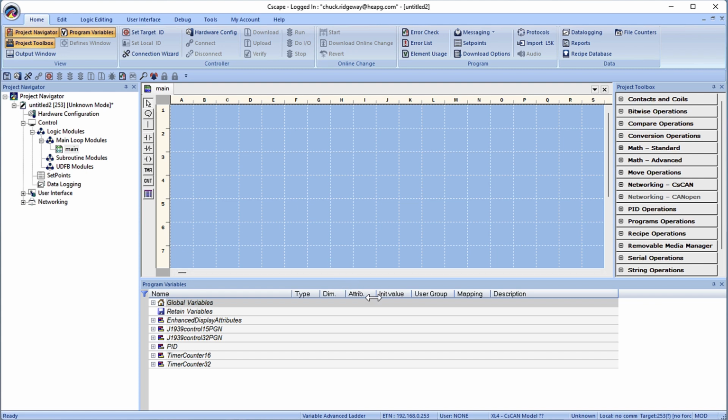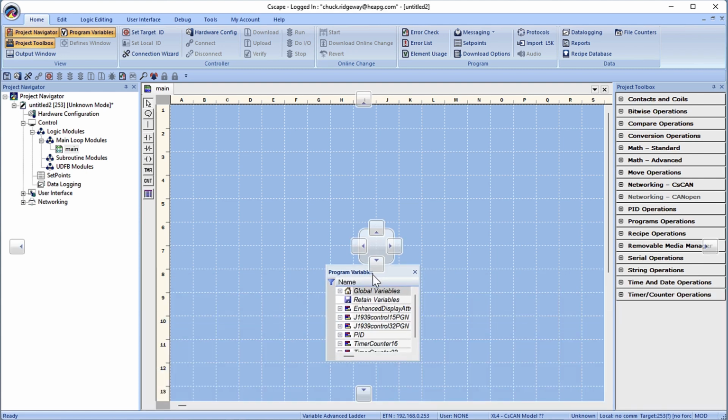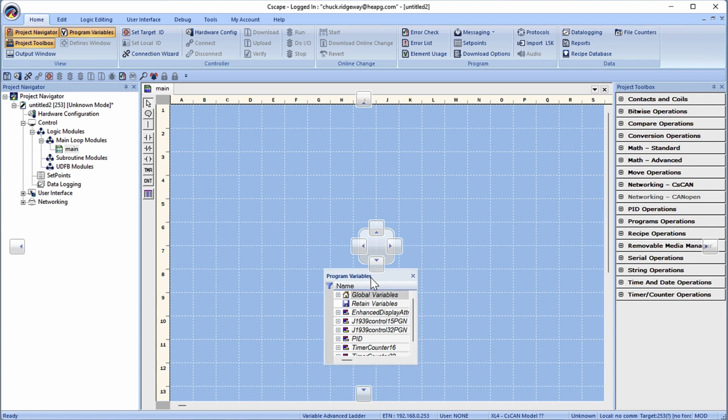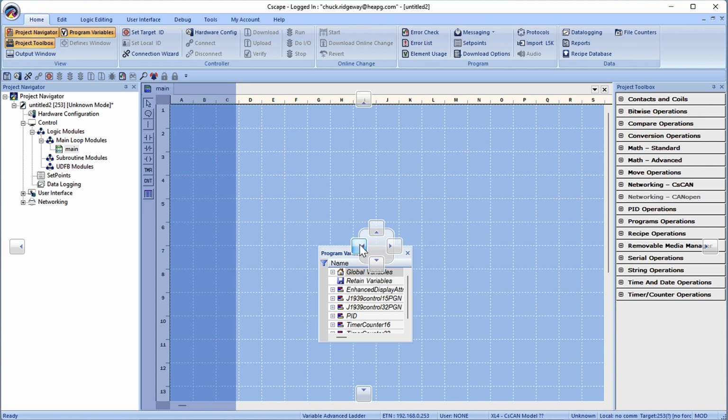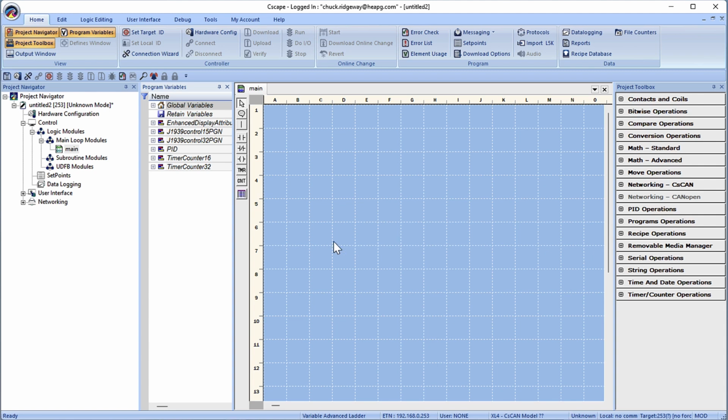So as an example, when I click and drag and start moving something around, deciding where I want to place it, like my program variable window or Project Navigator, what have you, I have the ability to select these arrows. And by putting my mouse over those arrows, it will show me where it's going to put it. So if I want my program variables next to my Project Navigator, I can do that.